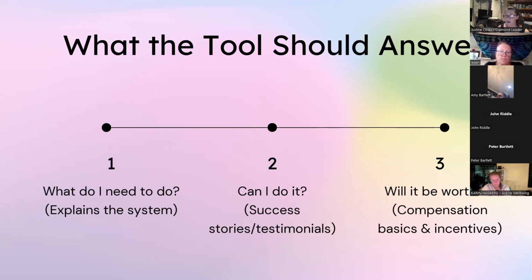The other question: will it be worth it? They want to know that it's a good price point, which we have: low price, high impact. When we're talking about the compensation basics, we don't want to go into too much detail at the beginning. You talk about there being 12 different ways to earn money. We have a fast start 30-day rapid bonus, so you can redeem your investment in the first 30 days. And we have great incentives. We've got a cruise every year. The team just got back from Bali last year, so you can talk about where people have already gone in the last 12 months so that they can see the incentives the company has put together.